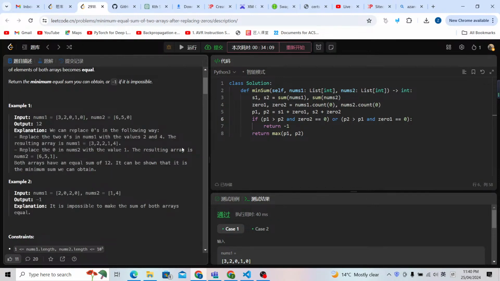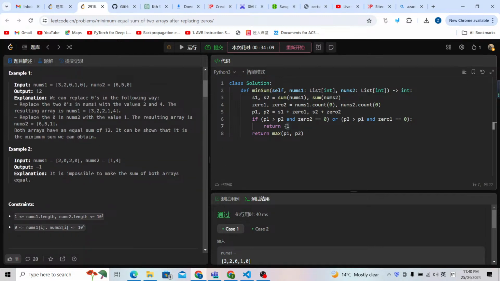But do we need to prove it? So the idea is like a greedy idea, and the method is like simulation. We can simulate it like this. So maybe you think, for this P1 more than P2, yes. But can we use P1 not equal to P2? For example, this P1 is 6, and this P2 is 5.